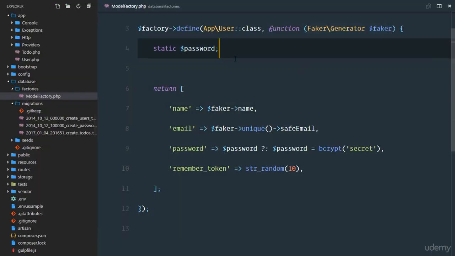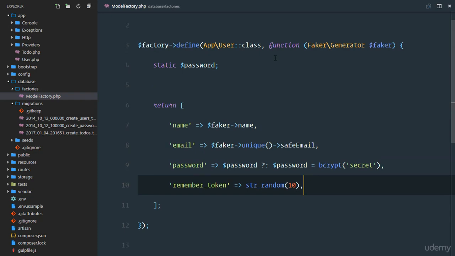This is the default Faker that comes with Laravel. When we run this factory, I'll show you how to do it, it's going to create a dummy user with a Faker name and a dummy email. It's also going to create a dummy password, and a dummy remember token for the user.